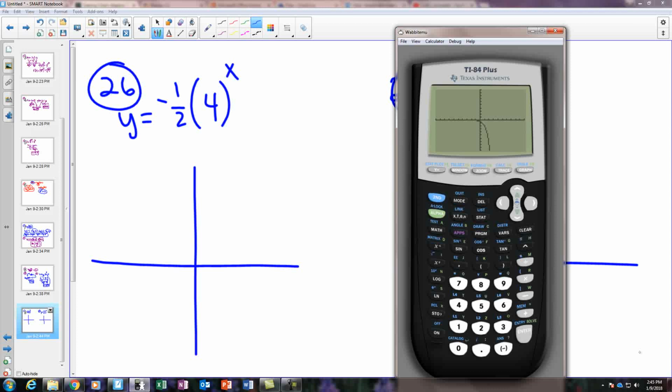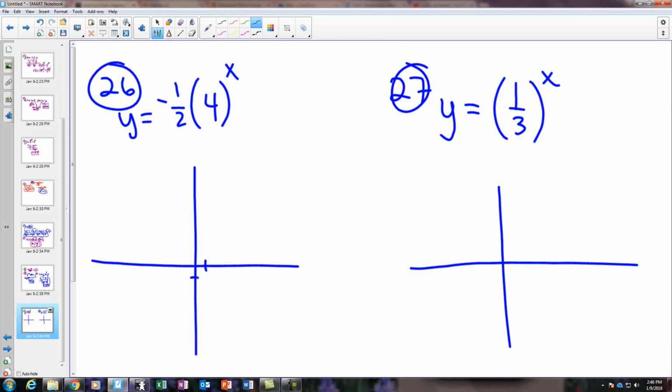So all we need to be able to produce this graph is the asymptote boundary line that it approaches, and then 2 points. Okay? So I'm just going to go to the table to get a couple of points. Like 1, negative 2 looks really good, and 2, negative 8. So let's do that. I'm going to come over here to 1, negative 2, and 2 was at -8. 3, 4, 5, 6, 7, 8. The question is, where does it flatten out at? In the graph, it just sort of disappears.